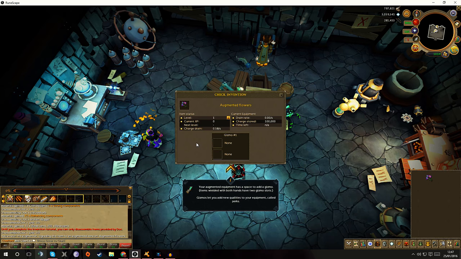Check. Ah, pretty fancy. So, augmented equipment has a space to add a gizmo, with gizmo slots on both hands. This is going to add quite a diverse opportunity to the game. Gizmos let you do stuff with it.